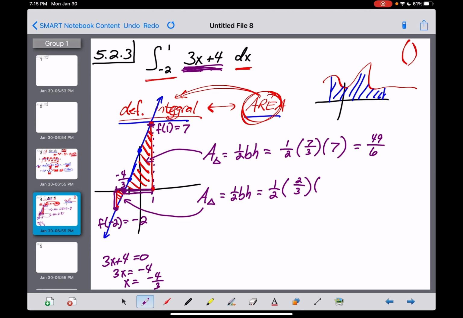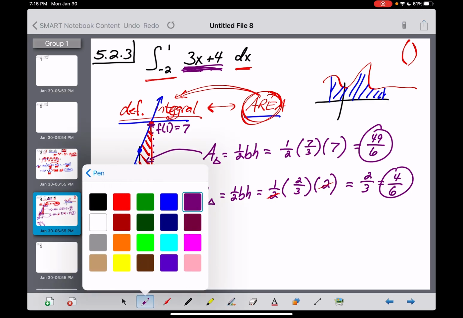I would imagine that most of you guys would say, hey, height can't be negative and neither can area, so I'm just going to put a +2 there. Now, that's okay. That's a good way to look at it, but you're going to notice I'm going to have to do something interesting in just a moment, so hold that thought. Here, the 2 on the top and the 2 on the bottom cancel each other out, and we end up with just 2/3 for the area of that second triangle. And I'm going to go ahead and convert that to 4/6 just so that these two fractions have a common denominator. And now, everybody, let's put it all together.